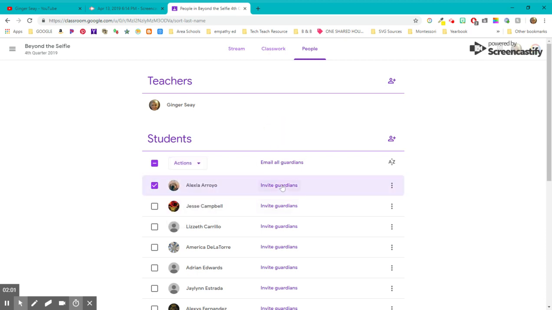You can also invite guardians to receive guardian summaries if you have parent emails. I offer this as an option. I've had some really good feedback from some of the parents that have used it that way. They can set it up to get an email once a day or once a week, automated from Google Classroom, that just shows them what the assignments are that week and what the activity has been like. They can't get in and see the students' work. They can't get in and do it for them.